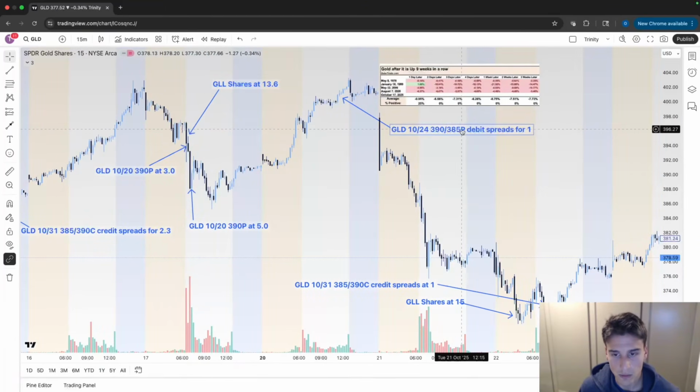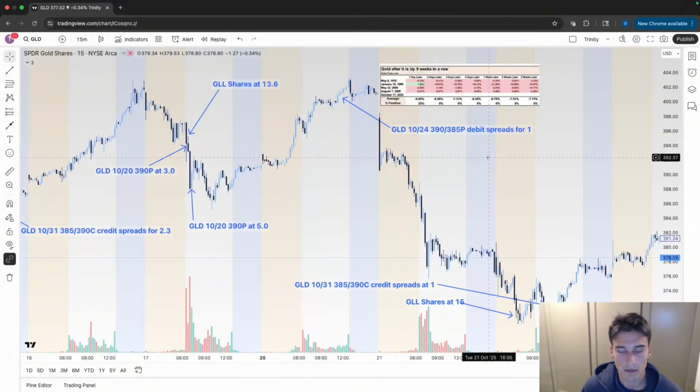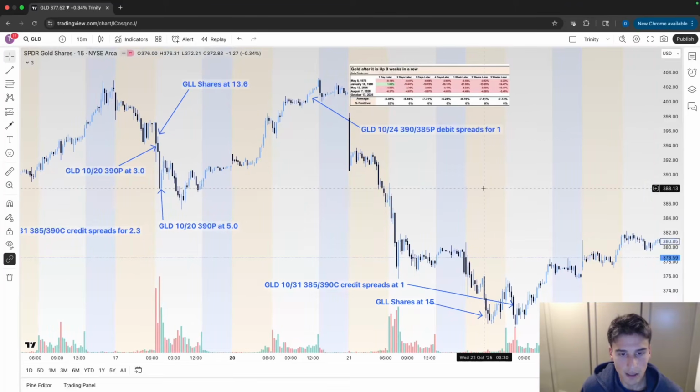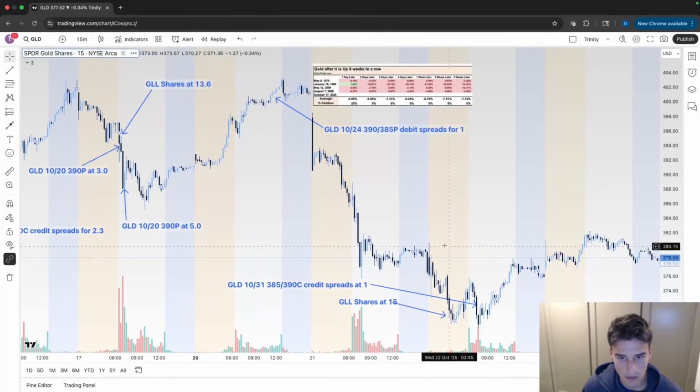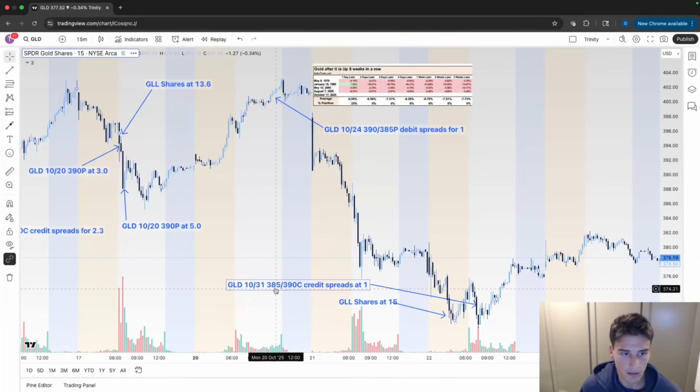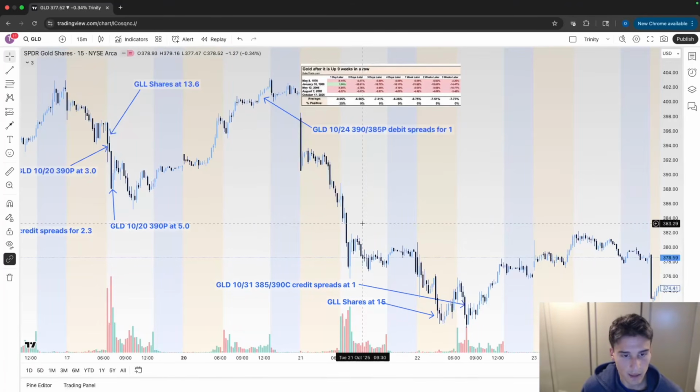I think this is where the most opportunity was, the gap up, gap and go, close at the highs. That gave the best entry. So this was definitely the money maker. And then the following day, we saw continued weakness, so a day two move lower. And I got to close those credit spreads that we took around 2.3 at 1, so a little over 50% of premium collected.